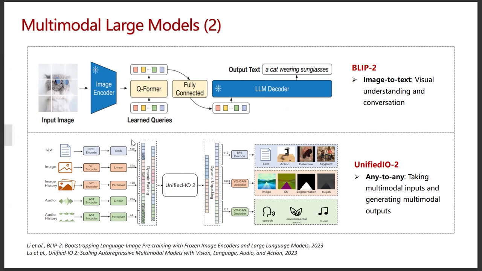So in this way, we can take image tokens as another language. After being input into the decoder, it can be taken as a type of soft prompt. So the decoder can recognize what happened in the image. This type of framework has become quite popular nowadays, and many multimodal large language models follow this way to align the text modality to the image modality.